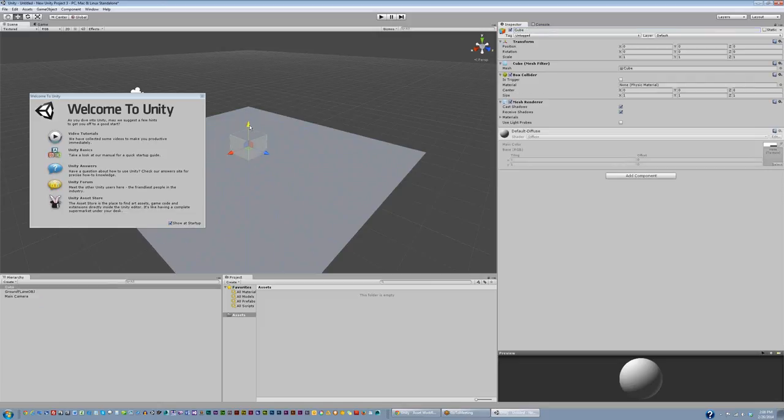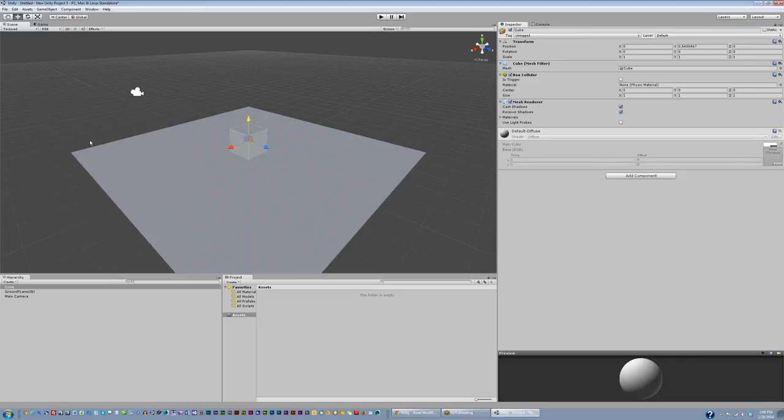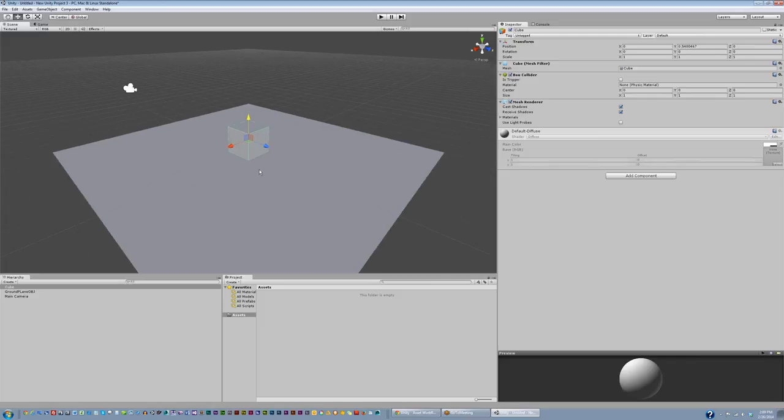Okay, so we've got a plane and a cube, and now let's talk a little bit more about the interface that we see in Unity. So this is my scene view. I can move around this the same way that I would move around in Maya, which, let me just get my little cheat sheet here. I just sort of do these things automatically, so to talk about them is a little bit awkward. But basically, I can zoom in.